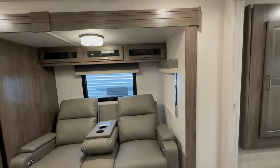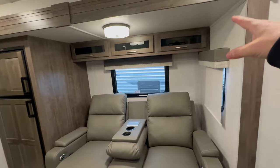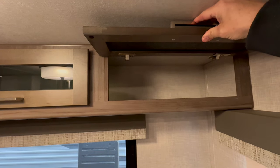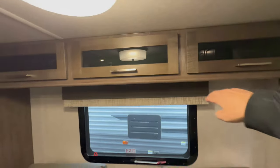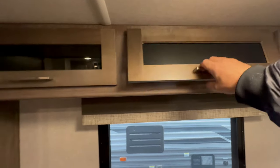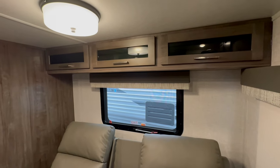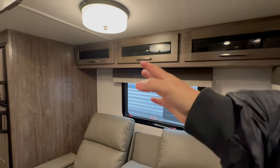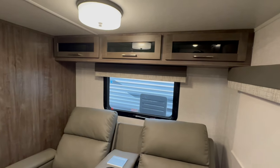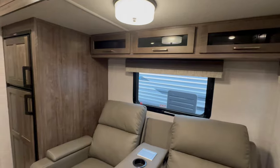This does have solar and it is inverter prepped. Inside, you have theater seating with cabinets above. Now those cabinets are probably the thing I like least about this floor plan, because the only things you can really squeeze in given the height of the cabinet door are maybe some plates, some shorter bowls, or papers. It felt like a waste — like you didn't need to put those cabinets in, especially since there's a lot of cabinet storage everywhere in the trailer already. Let me know what you think in the comments.